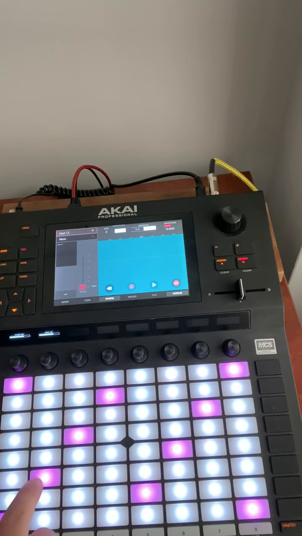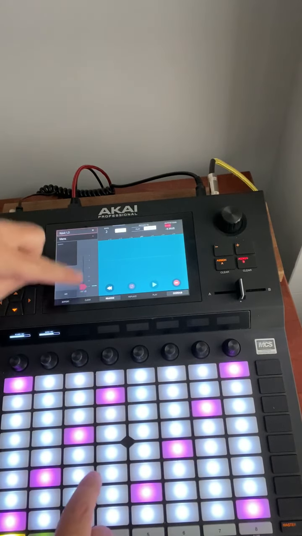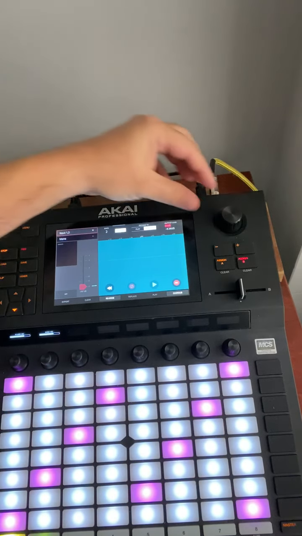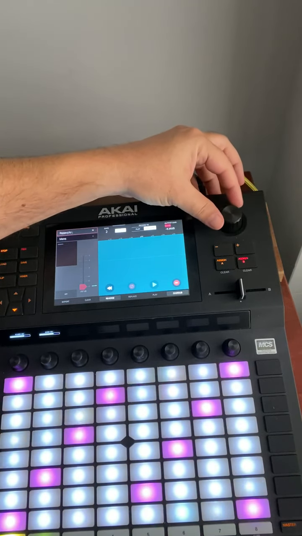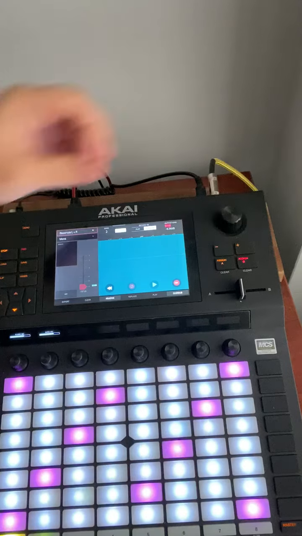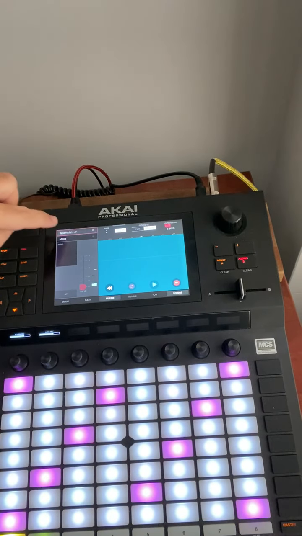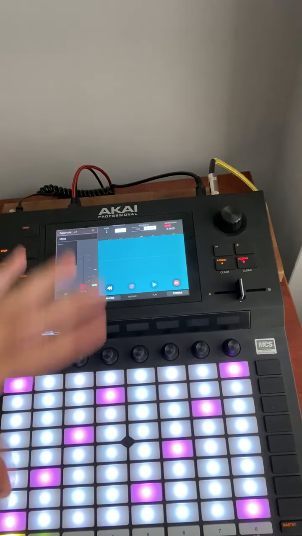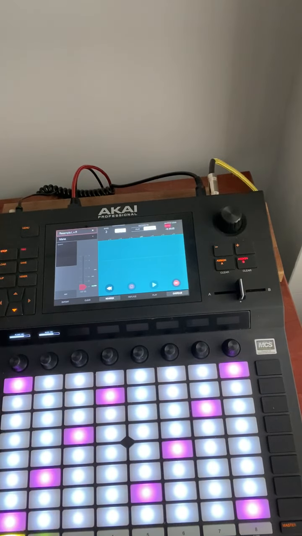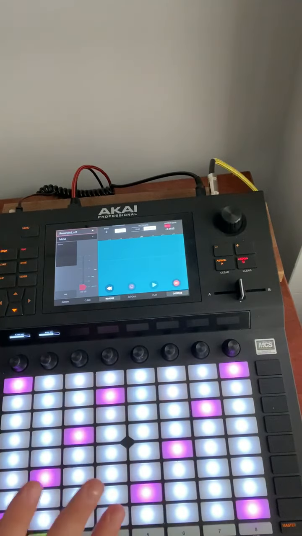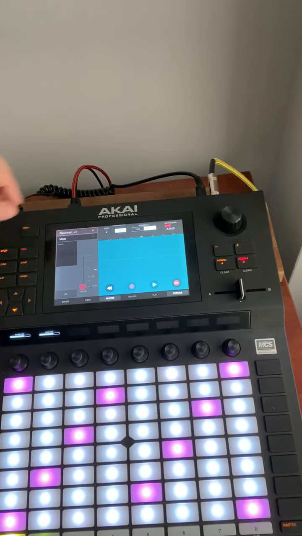Now, when I hit these notes, you see nothing here. There's no input happening. So what I do is click on that and scroll over to resample left and right, which is the internal sound. This will also include any clips that you might be playing. So that's something to keep in mind. It's useful to keep overdubbing and mixing and matching, but just something to keep in mind, and I'll demonstrate it later.